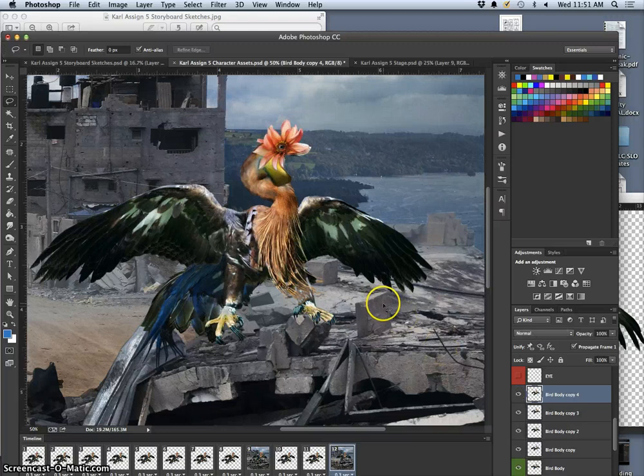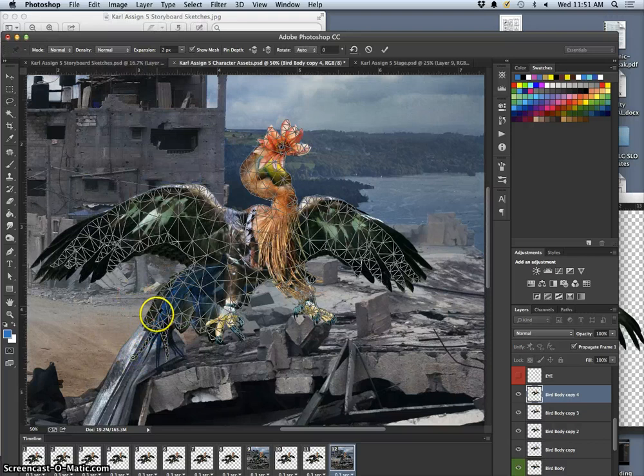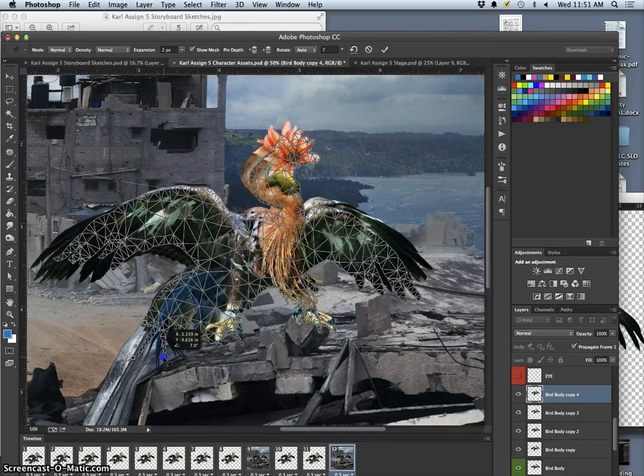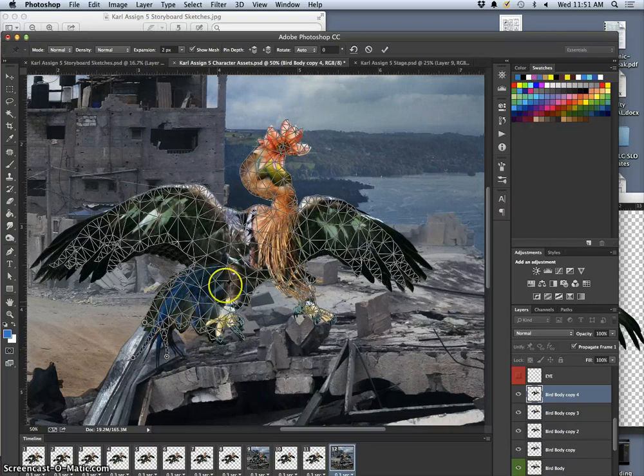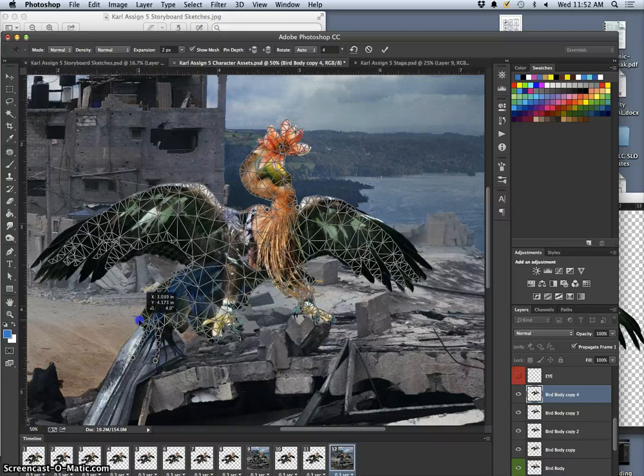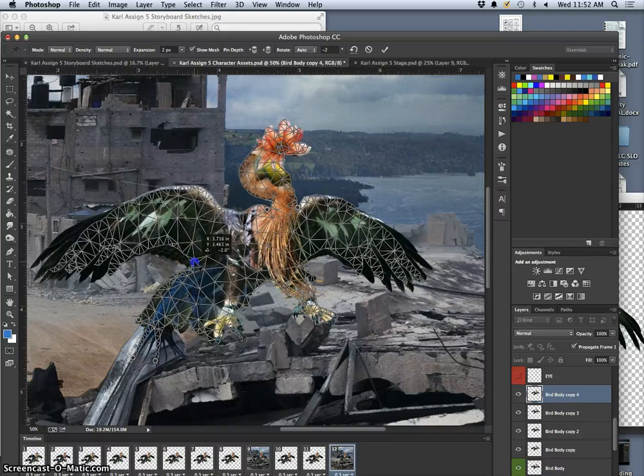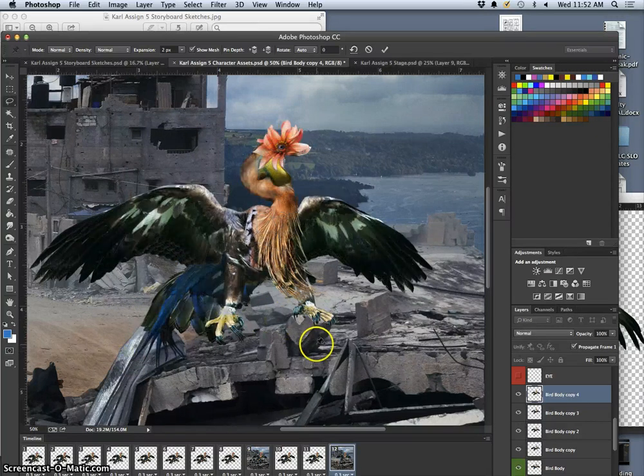Oh, I think I want a little bit more from the tail that time. So let me Puppet Warp that again and just add to it. And now I just can isolate the tail. Whoops. Without setting some other joints, the whole guy will move on me. I don't want that. All right.